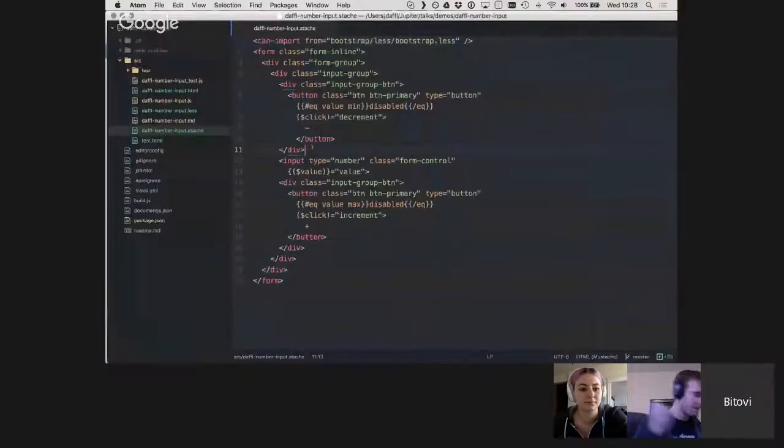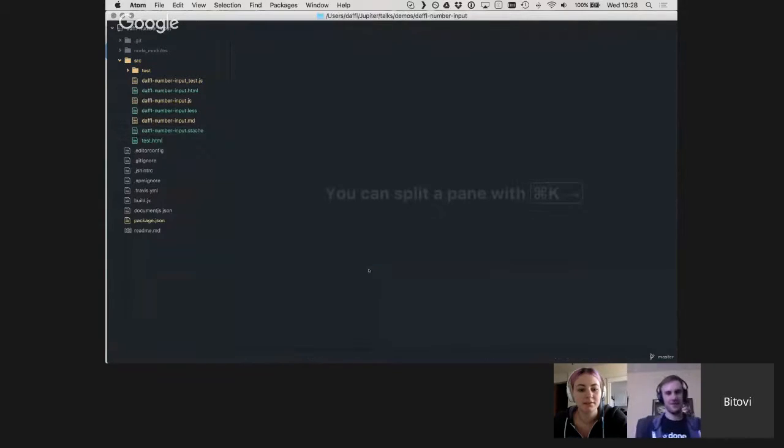Still looks the same, so I think that worked. Nice. Cool, and then this is basically everything we need. It's tested. It's in continuous integration. We'll look at the build in a second.